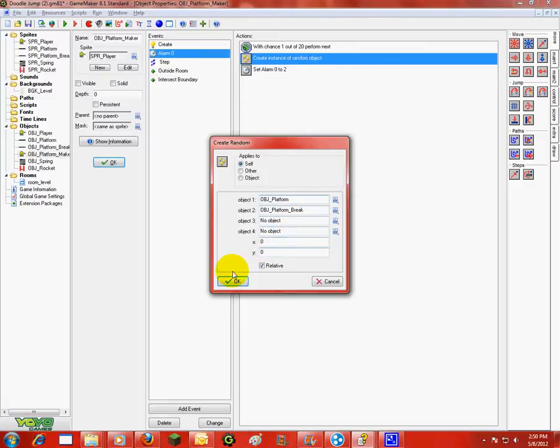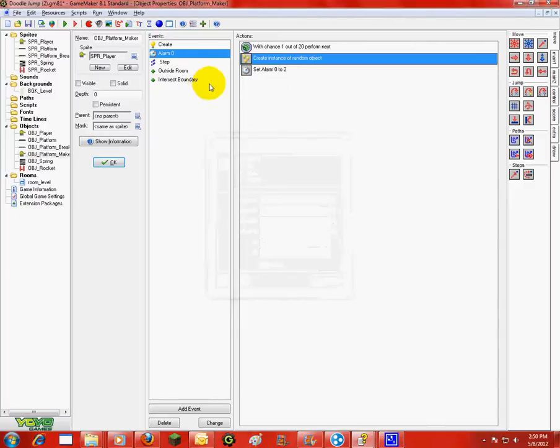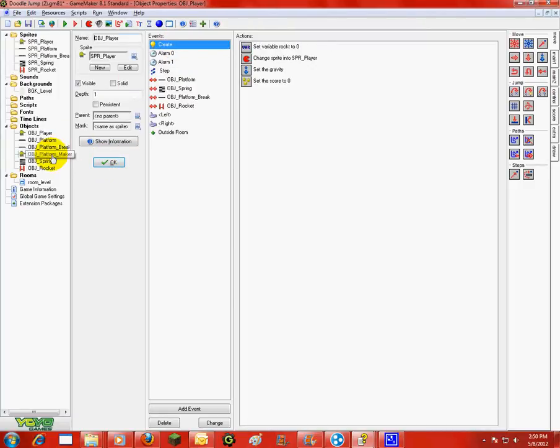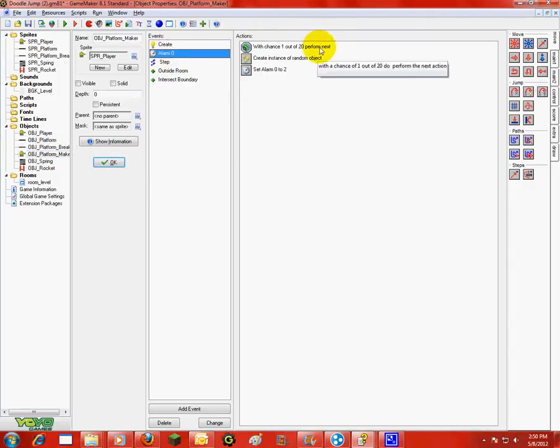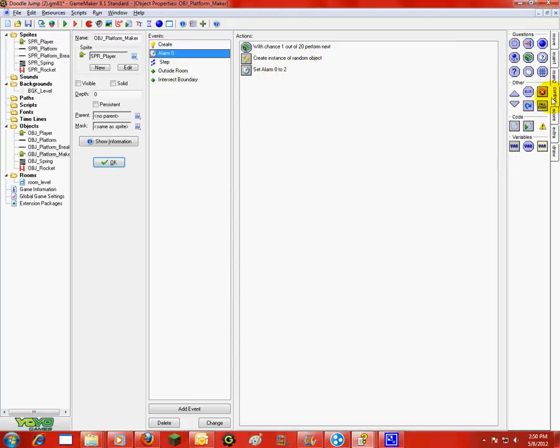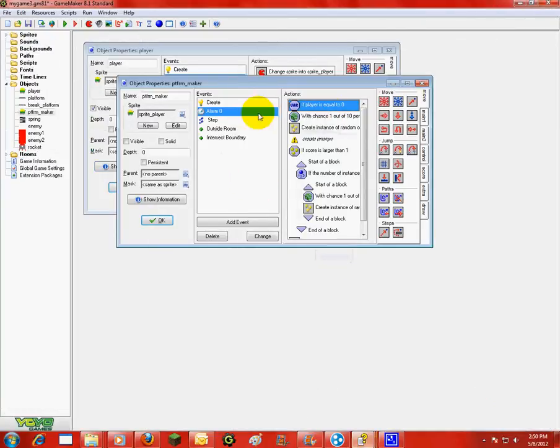Alright, so here's your platform break. When it creates, it has a chance that the platform breaks. So you're making the platforms and the platform breaks. If you want to get a higher creation rate when you're moving faster, you're going to do a check, and actually I'll do that in mine so you can just follow along when I send yours back or reply, or you just watch this video.